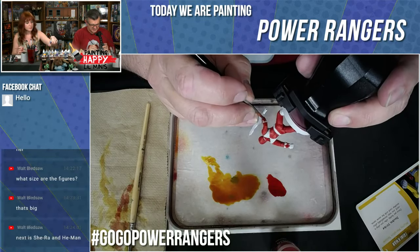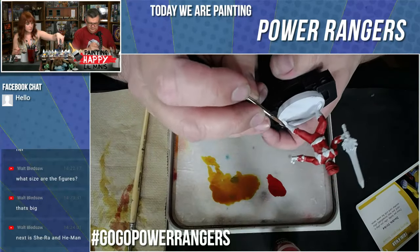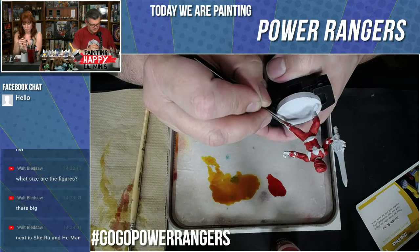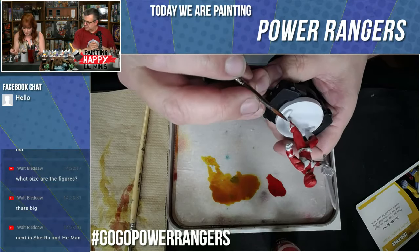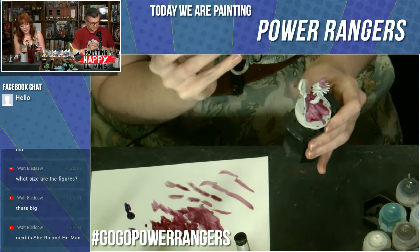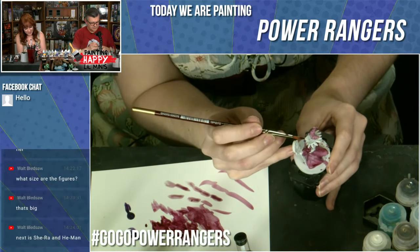I just realized as I turned this guy upside down that I was sticking the sword into the paper. Be careful. I think by the time I finish all the red sections on here, it'll be time to go back to the yellow Power Ranger. This is more the purple I wanted after I just put other purple down. We'll mix them. Oh, the sheish purple? Yeah. Because the Magos purple was too close to the pink. I wasn't getting the full villainy color scheme going.